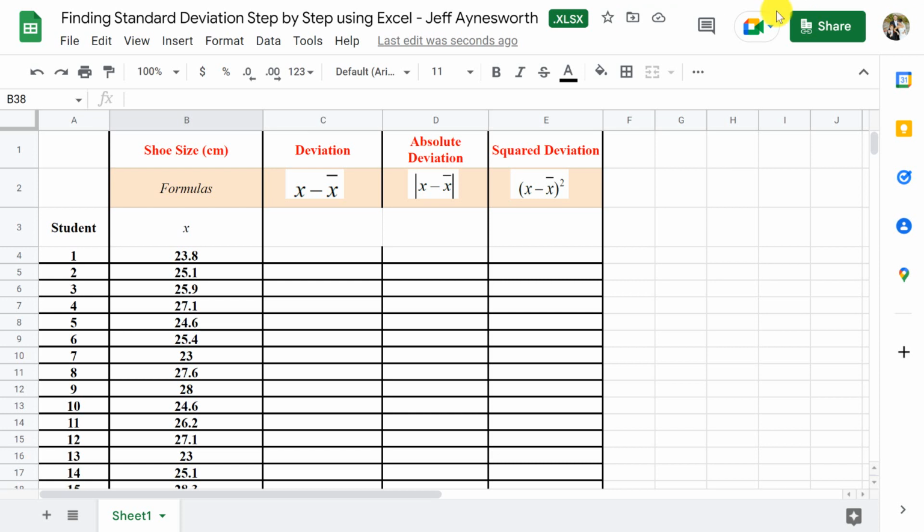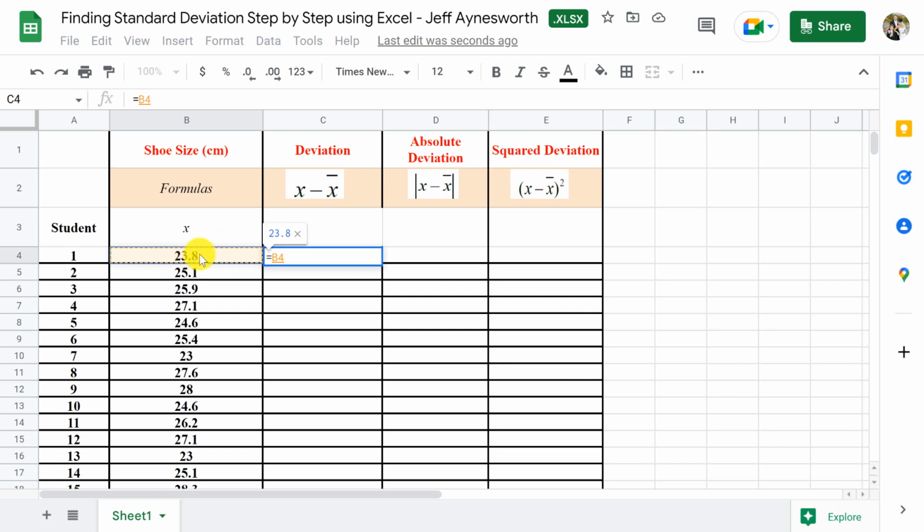So we're going to come up here, and we need to calculate all these deviation values. You take each data value, which is located in column B, and subtract the mean. With every formula, start off with an equal sign, and then click on the data value. You never type in the numbers, because it's dynamic. You want to just click on the cell and write a formula that you can apply to the whole column in Excel. So you never type in the numbers.